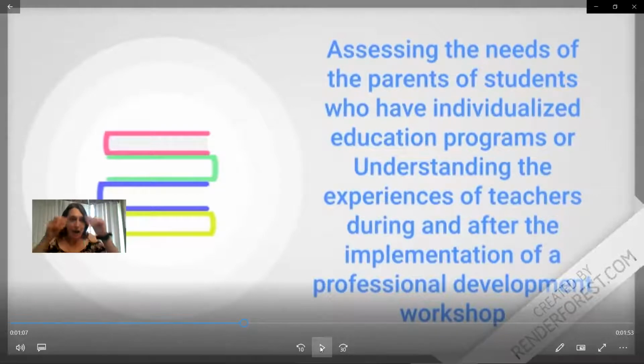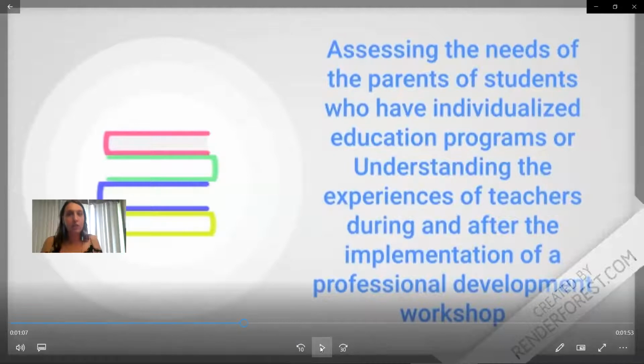The first one that we have is assessing the needs of parents of students who have individualized education programs. This can be looked at in many different functions. Some schools have a lot of educational programs, some don't. And also the connection between parents and the schooling system is something being analyzed in this specific goal. So just remember that within this type of research, you cannot really go anywhere unless you have a very specialized goal in mind. Like, what am I trying to achieve?